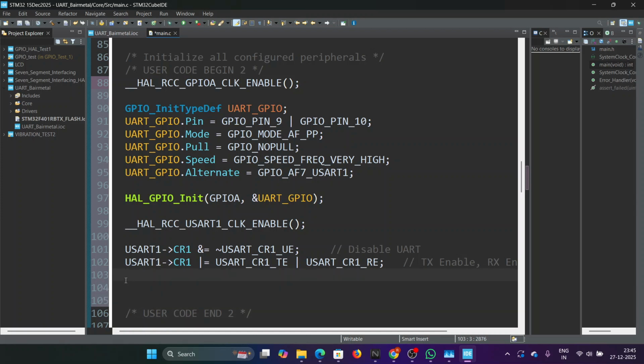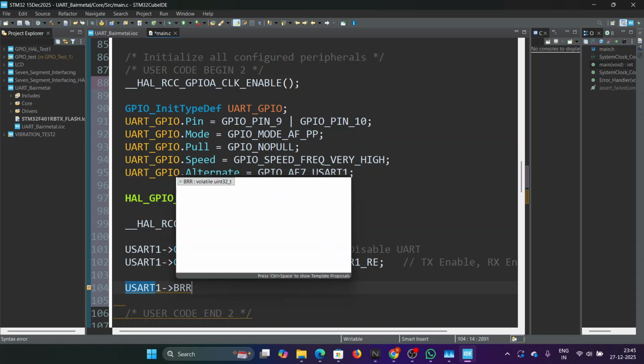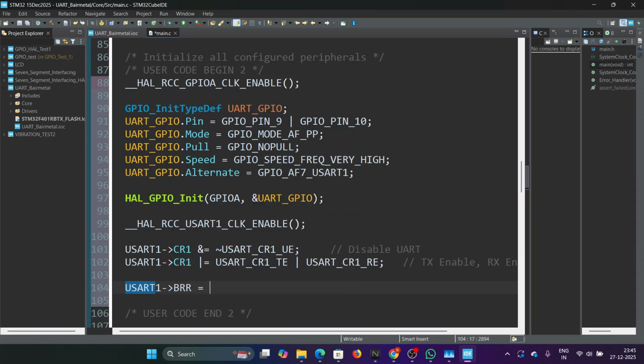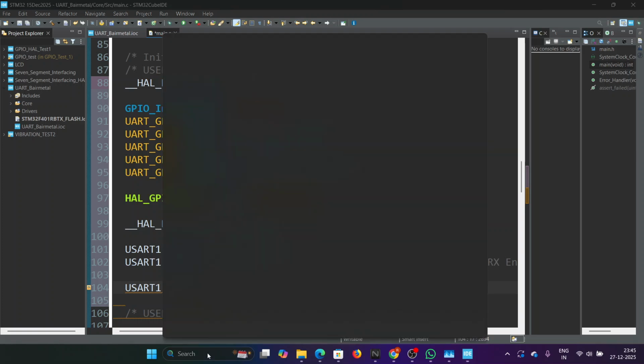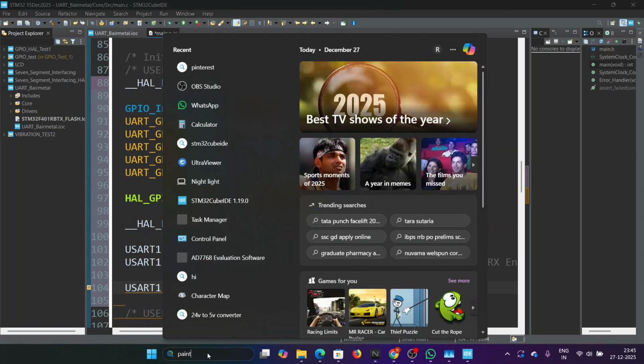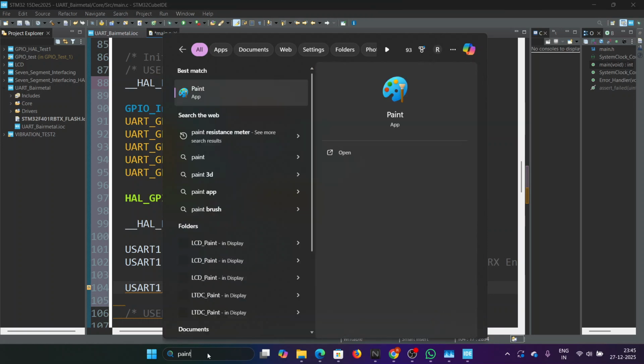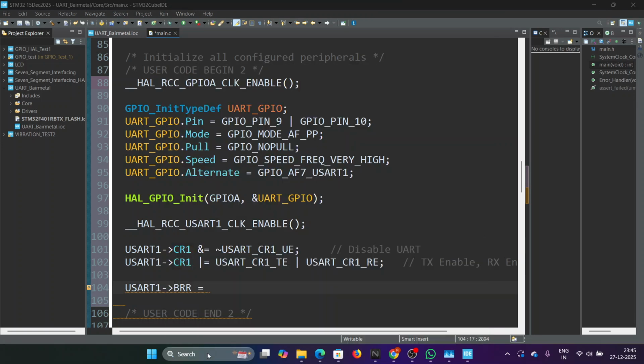Okay, all things are enabled. Let's just set the USART1 DR or BRR to what configuration we need. Let me just open the paint.